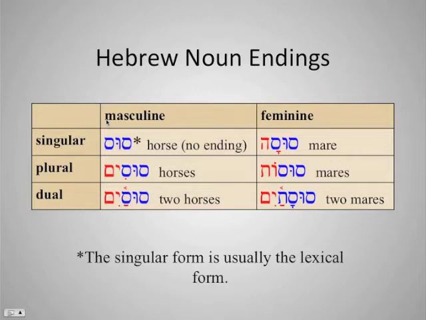The left column conveys the masculine endings, and the right column conveys the feminine endings, specifically for feminine nouns. And then we see them broken up further by their number: singular, plural, or dual. Now, unlike Greek, nouns do not have a system of case endings. So what you see here, this chart of 6 endings, is what you get in Hebrew.